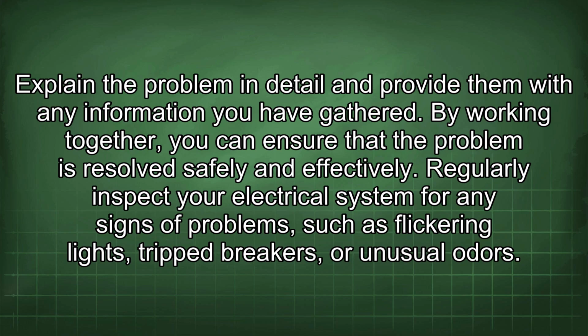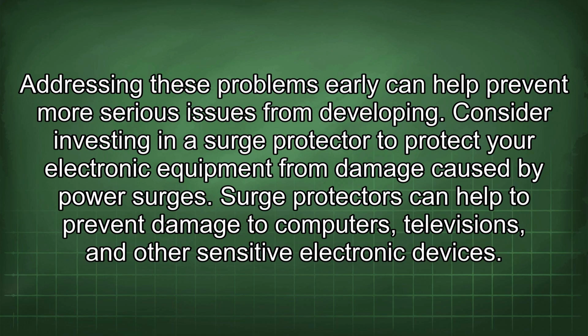Regularly inspect your electrical system for any signs of problems, such as flickering lights, tripped breakers, or unusual odors. Addressing these problems early can help prevent more serious issues from developing. Consider investing in a surge protector to protect your electronic equipment from damage caused by power surges. Surge protectors can help to prevent damage to computers, televisions, and other sensitive electronic devices.